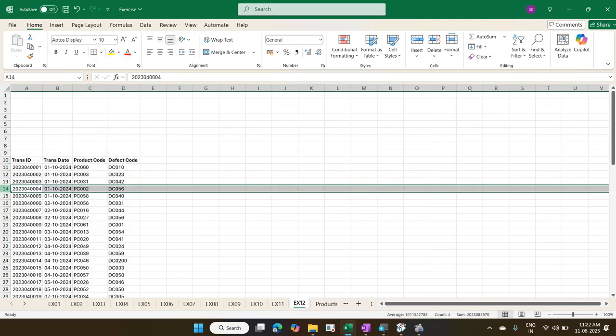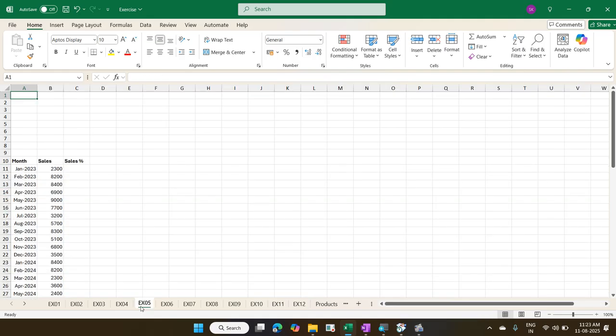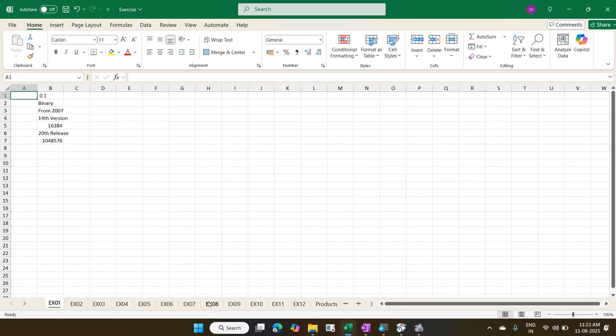Suppose we select the first, 5th and 8th sheets, holding the control key.